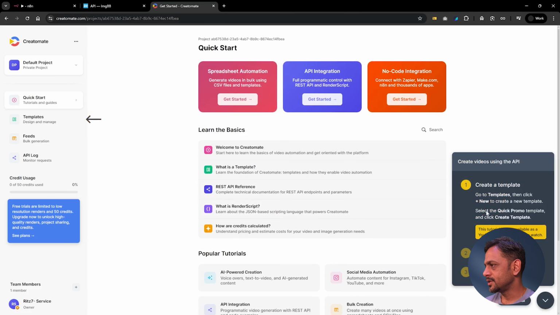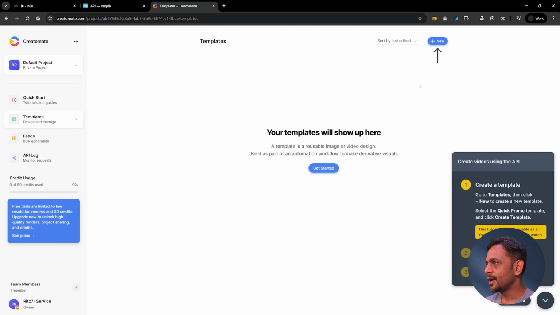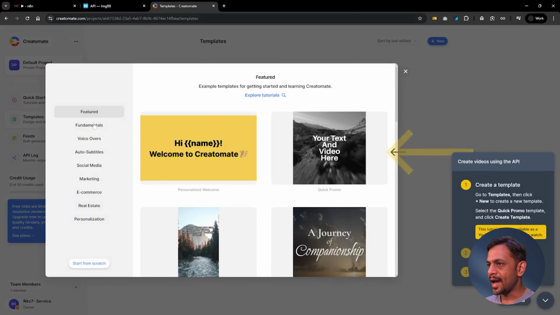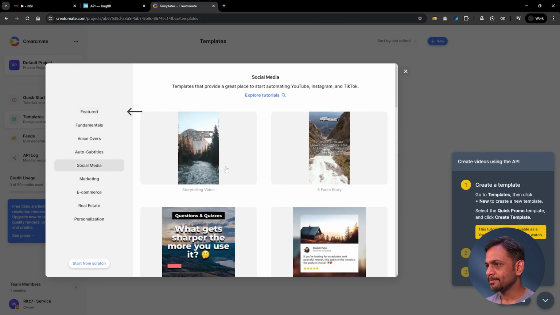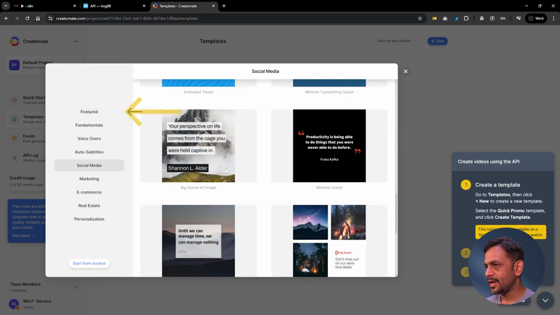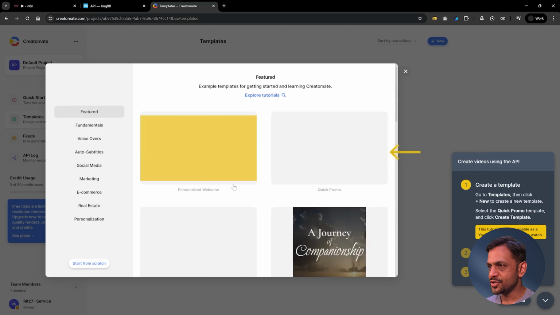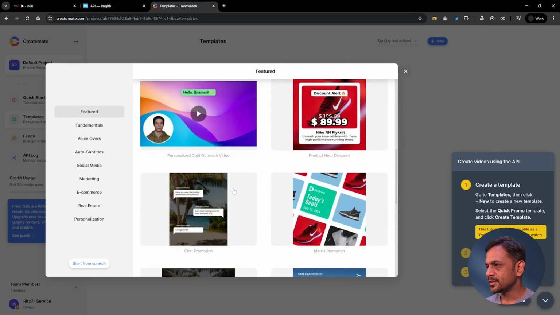It will show us a few things. Create template, it says. So let's go here, and we can click on plus, and we can search for social media. And let's see if we have anything that matches. Featured. Let's scroll down.